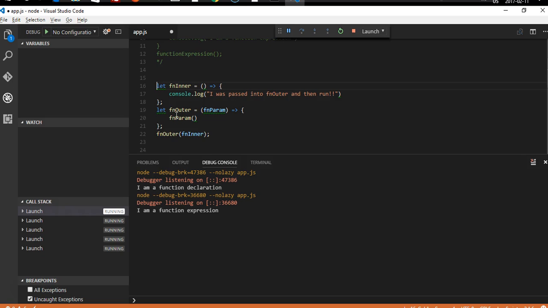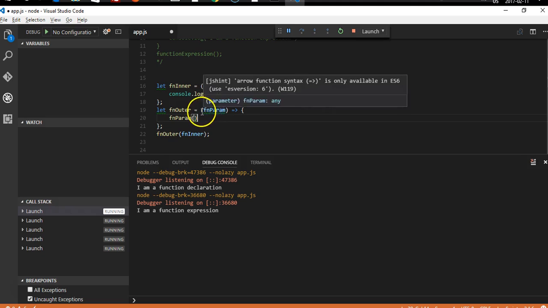So if we look in this example here we have a function which is going to be passed as a parameter to another function. I'm calling it function inner, and all it's doing is logging, saying I was passed into the outer function and then run. Now this is the outer function. This is the function that is going to accept the inner function as a parameter.